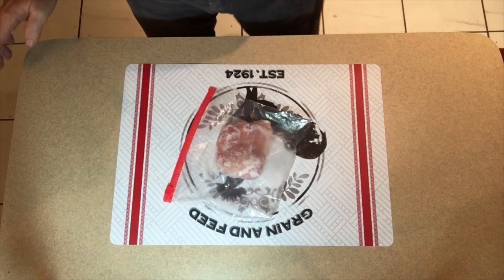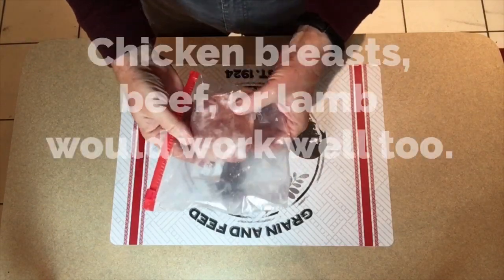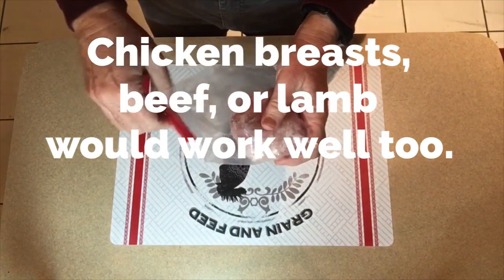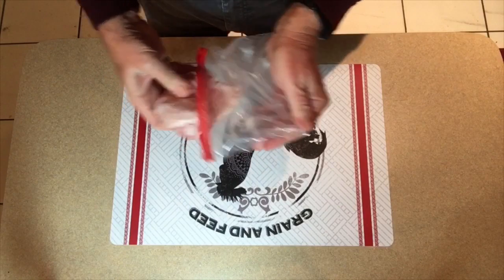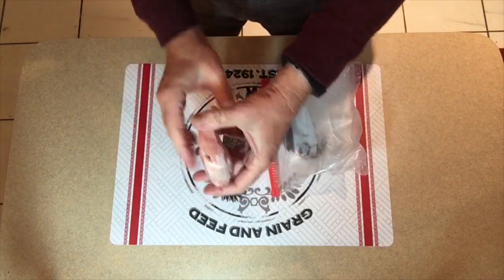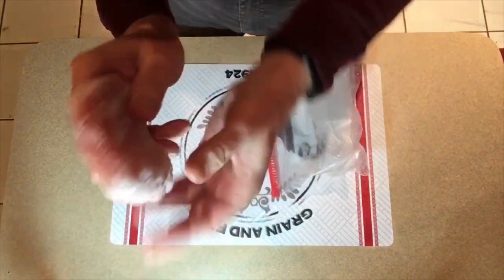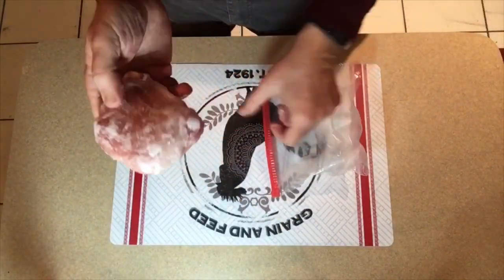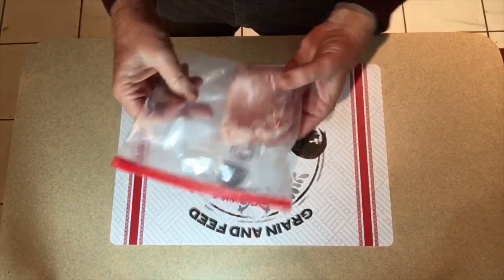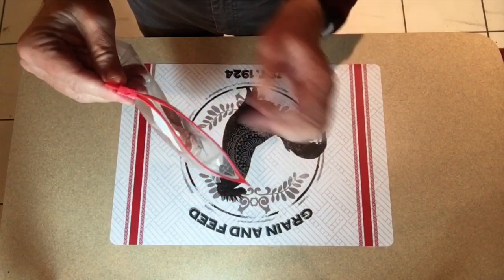First of all, we're going to marinate the meat. I like to get pork loins. You can get them on sale, and then when you get them home, take the pork loin and cut it crosswise into about 3/4 inch width slices like this. When I'm done with them, I like to put them in the freezer and keep them so that I can use them when I need them.